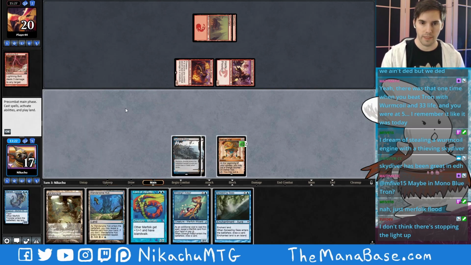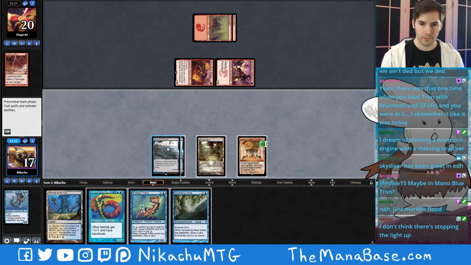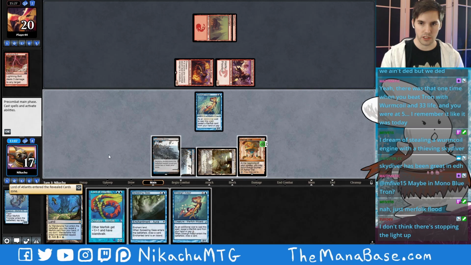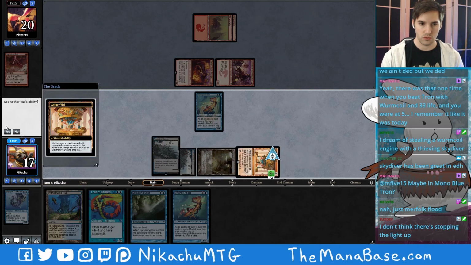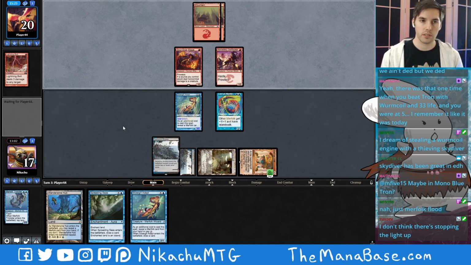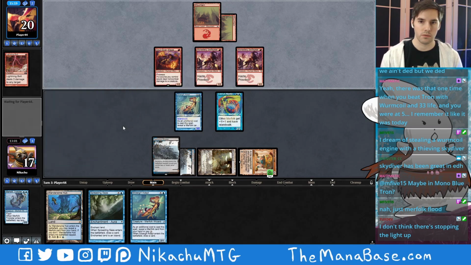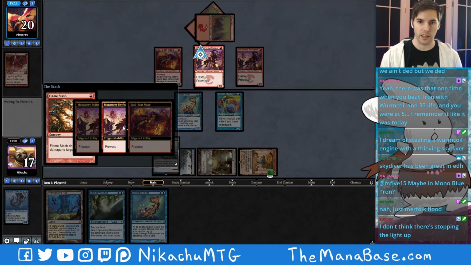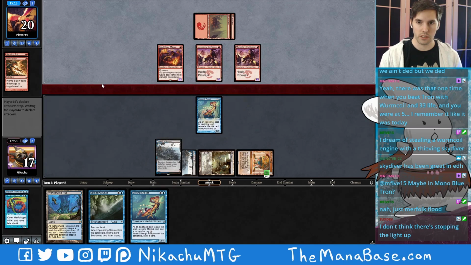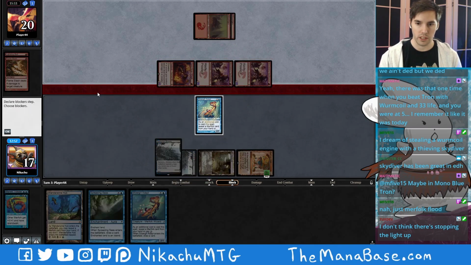Spreading Seas. Think we're gonna hold on to that one. Another Silvergill Adept. Pass, so I don't get Lava Darted out of my ass here. Okay, now I don't think I can do anything about it. Okay, well, now they don't have Light Up the Stage at all, so I don't care. I'll take 6, go to 11. Take my lickings.